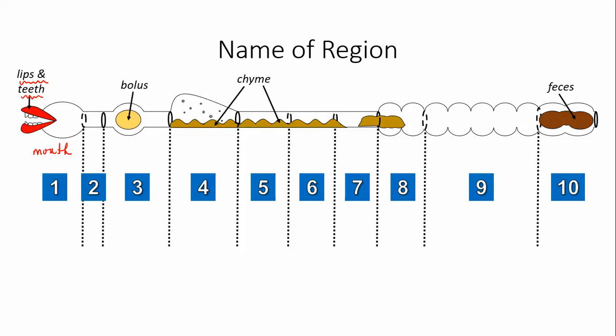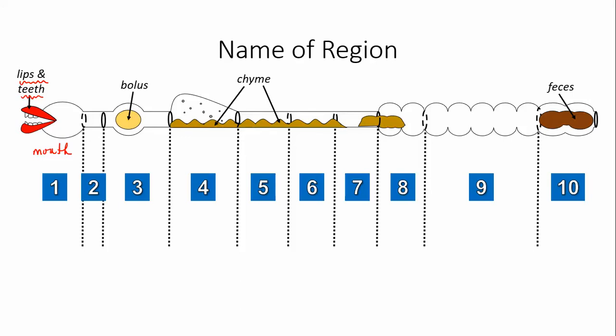Then, once it reaches your stomach, it gets mixed with a lot of digestive juices, acid, enzymes, etc. And at that point, it's called chyme. And then chyme is also what it's called when it's in the small intestine. Now, after the small intestine, I am pretty sure that it is called feces in the large intestine throughout, but I'm not 100% sure whether it's called feces in the first two sections of the large intestine or not. For our purposes, we'll just call it feces.